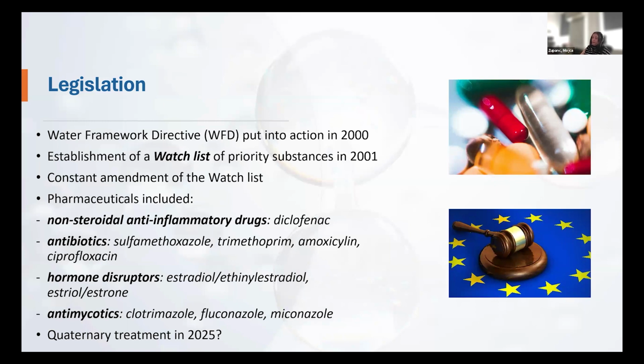And all this monitoring of substances in surface water and determination of their toxic effects has led the legislation to start questioning what to do in the future in order to prevent or eliminate these compounds from the environment. And thus the quaternary treatment legislation regarding this removal will presumably be put into motion in 2025, where quaternary treatment will have to be put into some wastewater treatment plants.